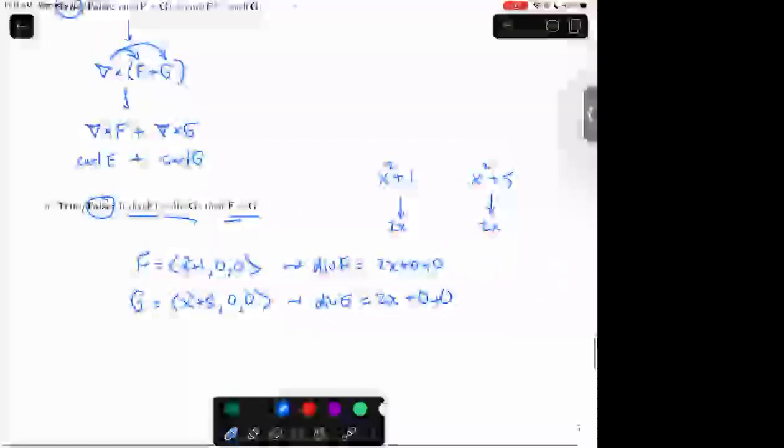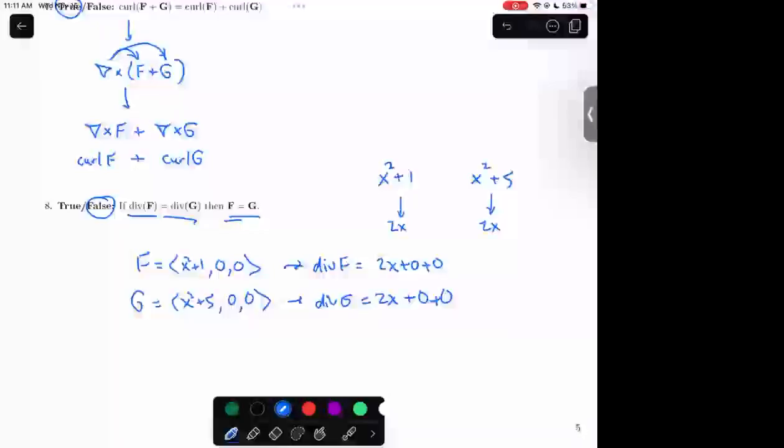And so just because you have a couple of derivatives equal to one another does not mean that they came from the exact same function, right? These could certainly be off by constants. And when we have x's, y's, and z's, they could even be off by more than this, right? Because there's a lot of things constant with respect to x. You could really have any number of y's, any number of z's, all that sort of stuff.